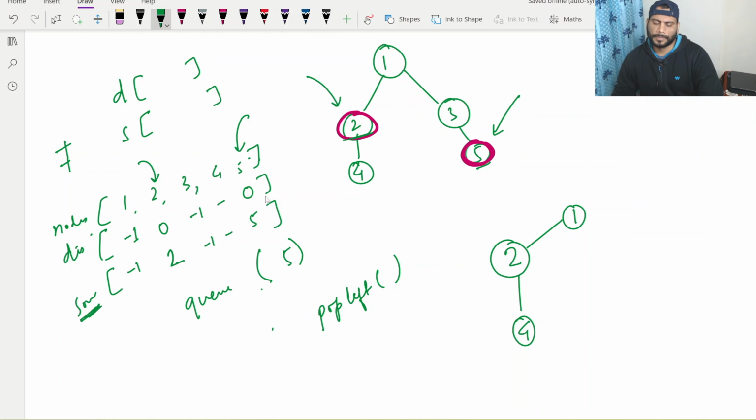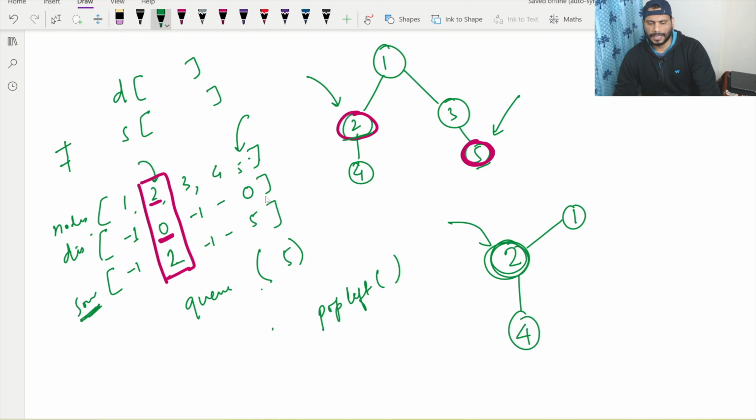All right, so we have to apply our logic here. For node 2, we have already updated here. For this node 2, the distance will be 0, and the source for this node 2 is the node itself, right? So for this we are clear. Now its neighbors are node 1 and node 4. So for 1, what will its distance be? We have only one edge connecting node 2 and node 1, and its distance is 1.